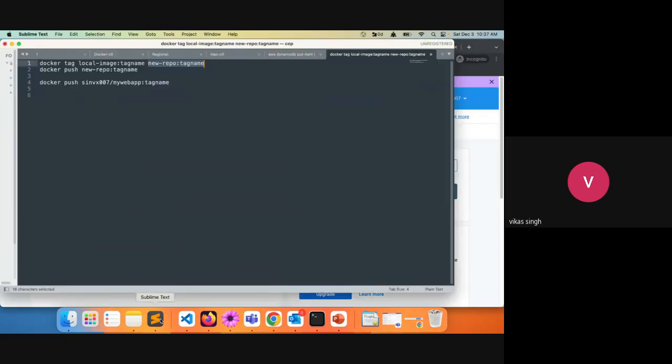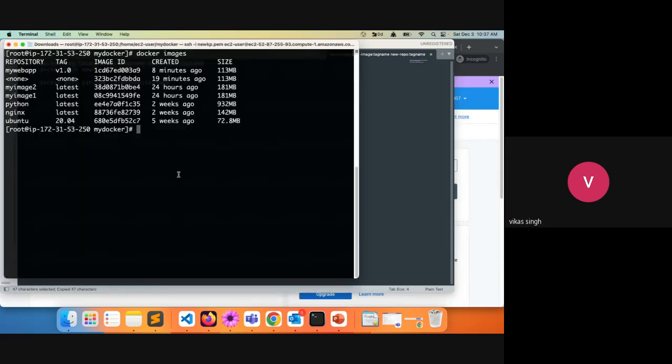Docker push. Let's verify the command. Docker push, new repo name and the tag name. Yeah, that is what I do. Okay, got it. So let's do one thing. Let's tag it with this format. The ECR one is maybe a little different.